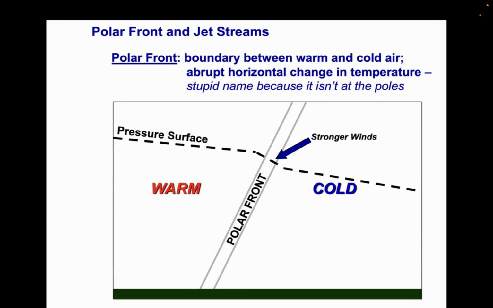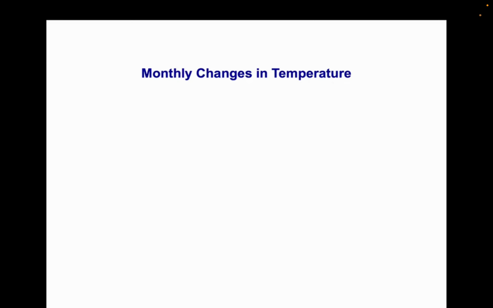So when we're talking about fronts, I'm jumping to fronts here, it's actually closely associated with the type of air masses, because what we consider a front is simply the boundary zone between a warm air mass and a cold air mass. Remember, previously we defined the jet stream as the meeting place between a cold air mass and a warm air mass, right? So simply put, a front is a boundary between a warm and a cold air mass, right?